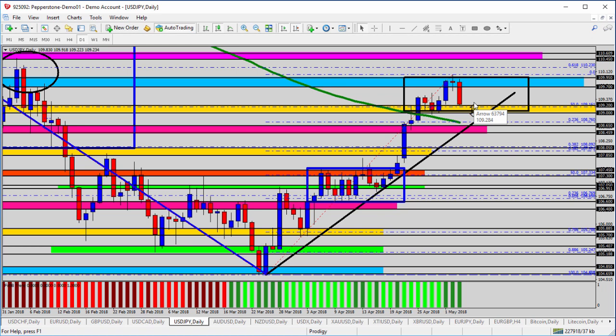We'll look for another boost for the US dollar. Tomorrow's NFP could be the boost that this currency pair needs to continue the uptrend. It also could be the catalyst for a trend change, but we'll watch that news. If it's very positive or close to the forecast, we could be looking for this to just return to the direction of the trend. So this yellow zone becomes our key area to watch, 109, 109.20.